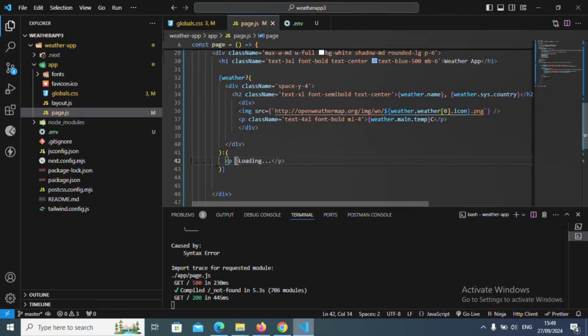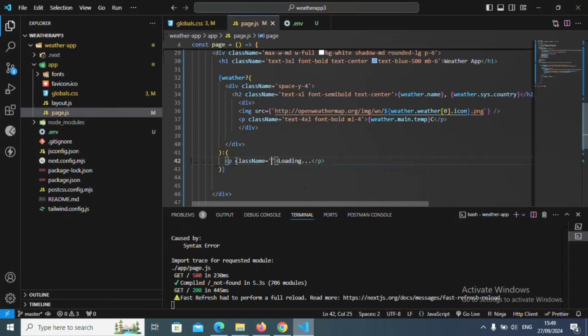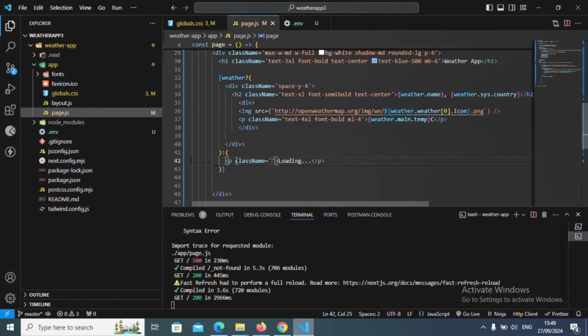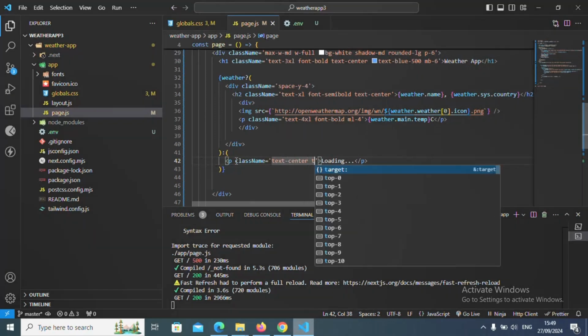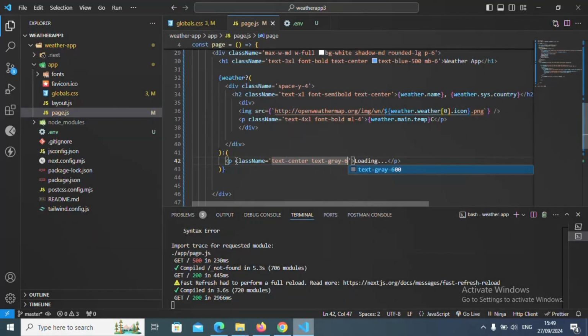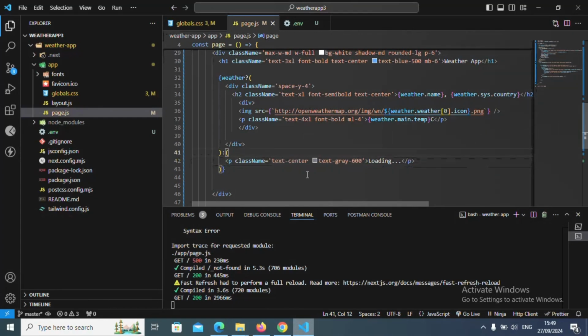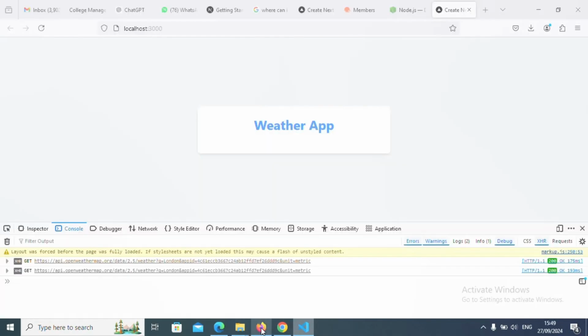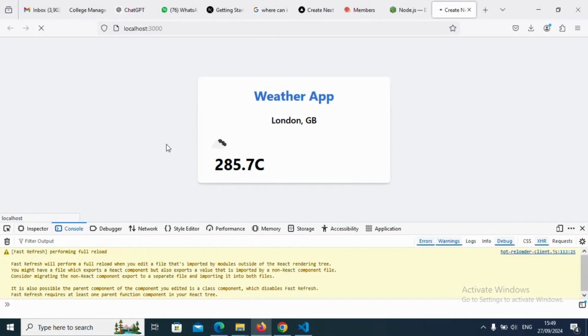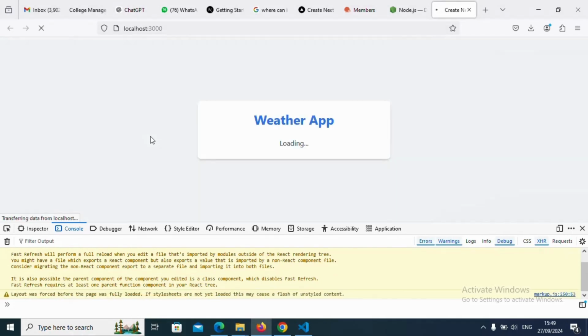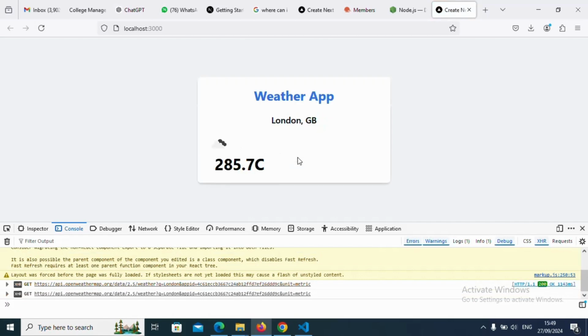We also need to use some Tailwind classes there, and that is text-center and text-gray-600. So text-center to centralize the text, gray shade of 600. Let's take a look at this. So this will be our app right now. While it is loading, you see this loading. Once the data is available, it populates the data immediately.